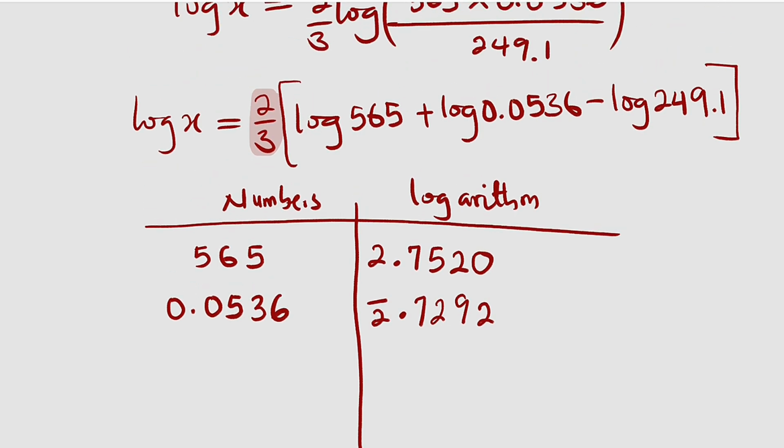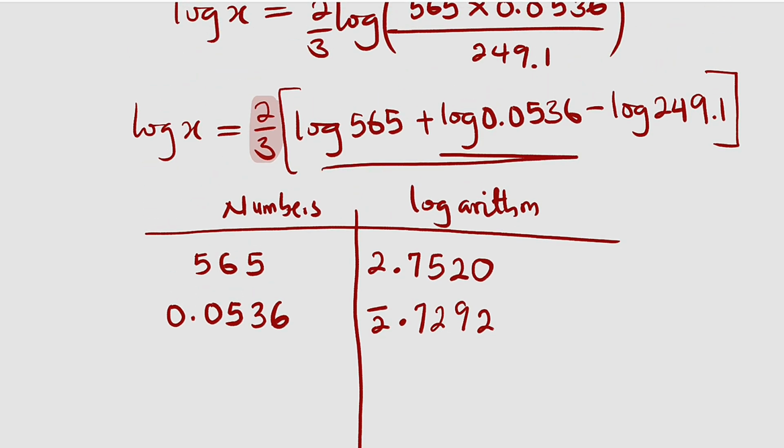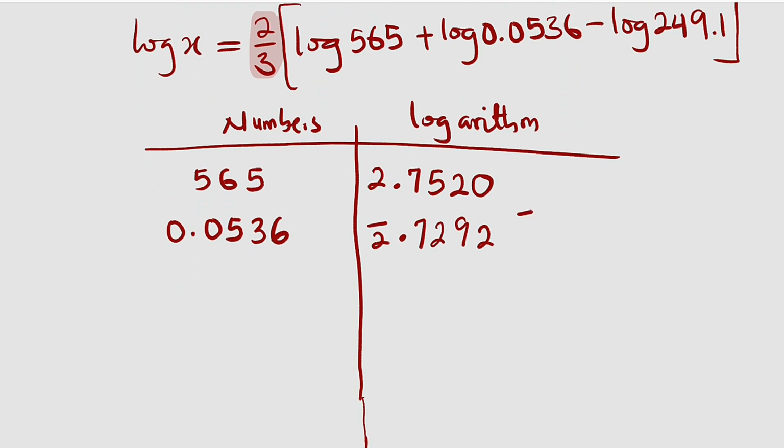So what is the relationship here? It is addition. Remember, we're going to add their logs. So these are their logs. We're going to add them together. From the right hand side, we have 0 plus 2 is 2. 2 plus 9 is 11. We have 1 left. 5 plus 2 is 7, plus 1, we have 8. 7 plus 7 is 14. We have 1 left. 2 plus minus 2 is 0, plus 1 is 1. So we are done with addition.